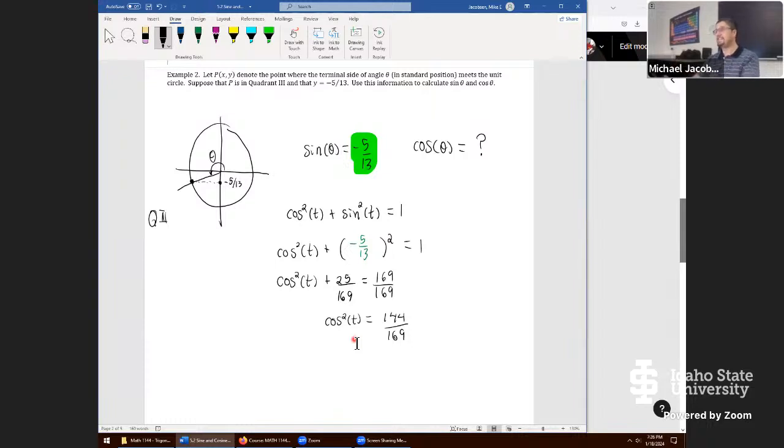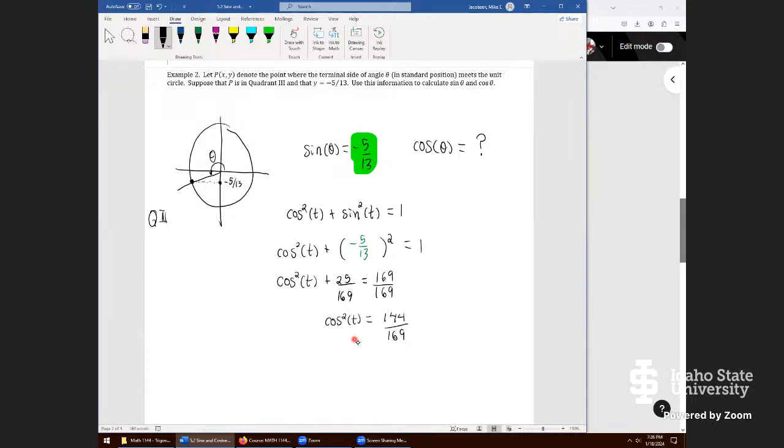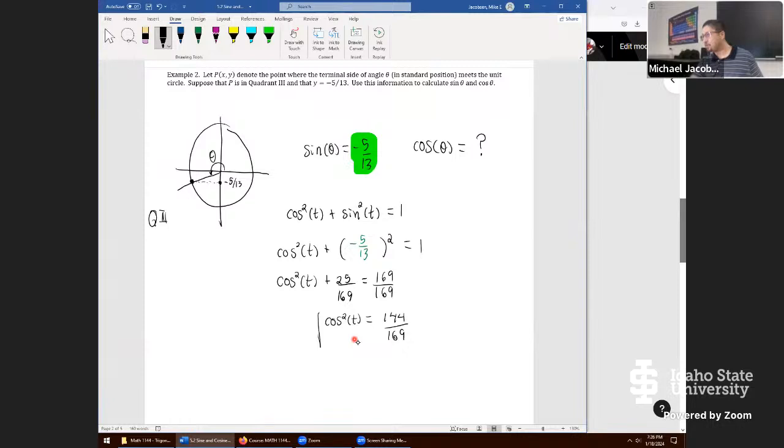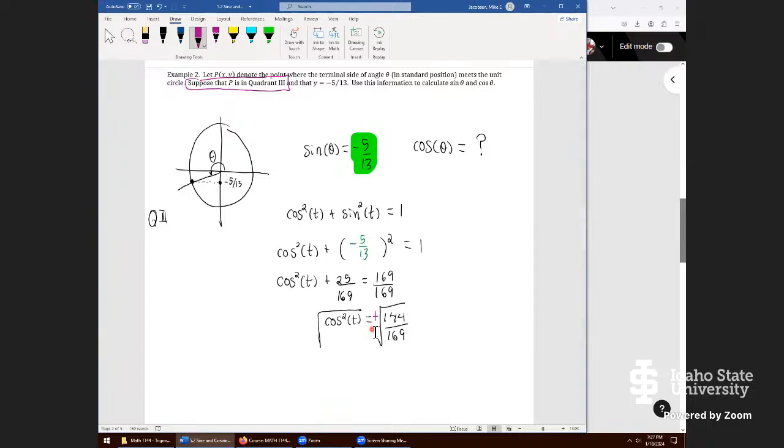Yeah. Exactly. You can square root both sides. Yes, absolutely. So like folks said in class and on Zoom, square root both sides. But the moment you square root both sides, we have another conundrum. There are two possible answers that we're going to deal with if we square root both sides. Suddenly, this information has become really, really vital for us, and just as much the negative 5/13, I'd say. But more specifically, the quadrant is really relevant out of nowhere. The quadrant will tell us what sign to pull. Any volunteers for the correct sign on Zoom or in class? Minus 12/13. Minus. Exactly, it's going to be negative.